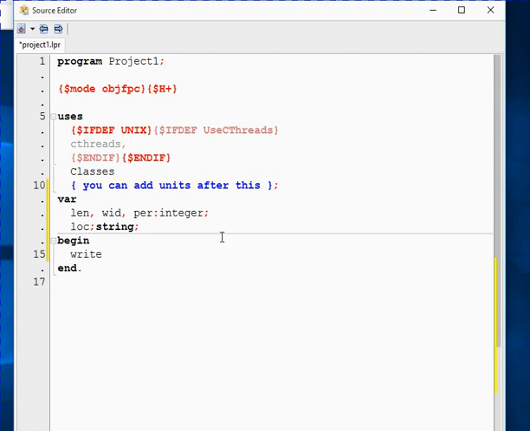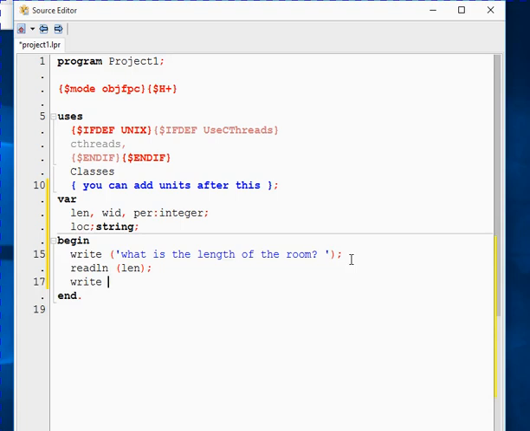So let's display a message to the screen, and we want the user to respond to a question. What is the length of the room? And in this case, having problems finding my keys here. So as usual, we ask the question, what is the length of the room? And have a semicolon in the statement. And of course, we will put in readln, open brackets, len, because that's the variable to accept the length of the room.